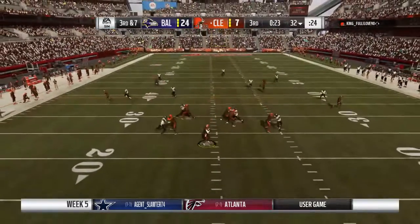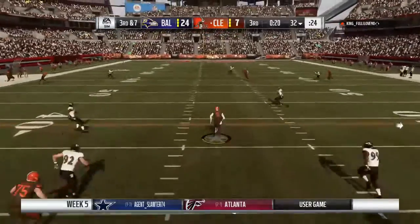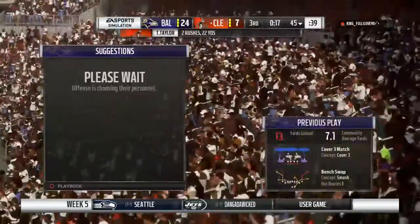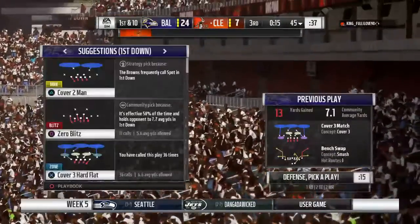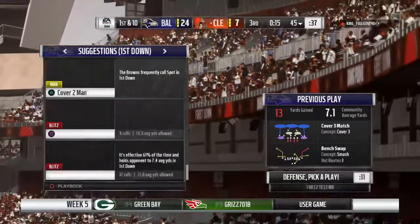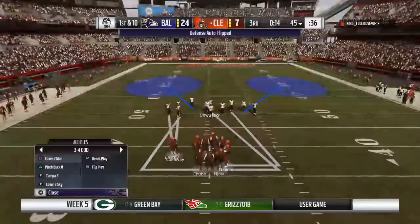And now a first chance for the backup here to throw. He may try and run for this. And he'll slide down to avoid the contact. Taylor able to use those legs of his to pick up a first. When they watch film of this game and hand out the grade sheets, he's going to really like getting a double plus on this play.